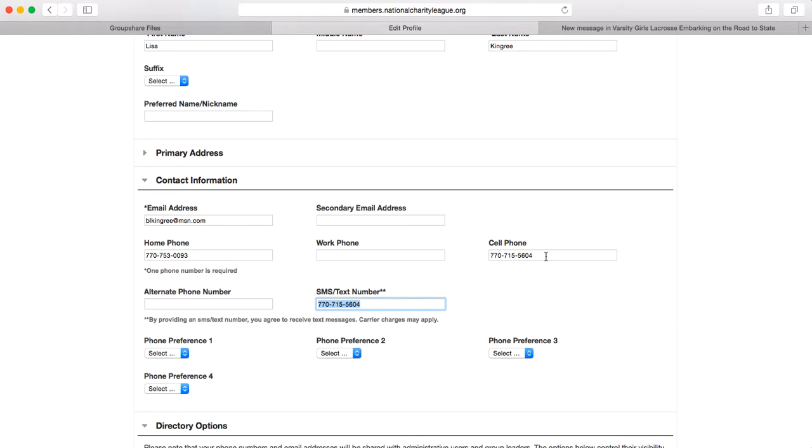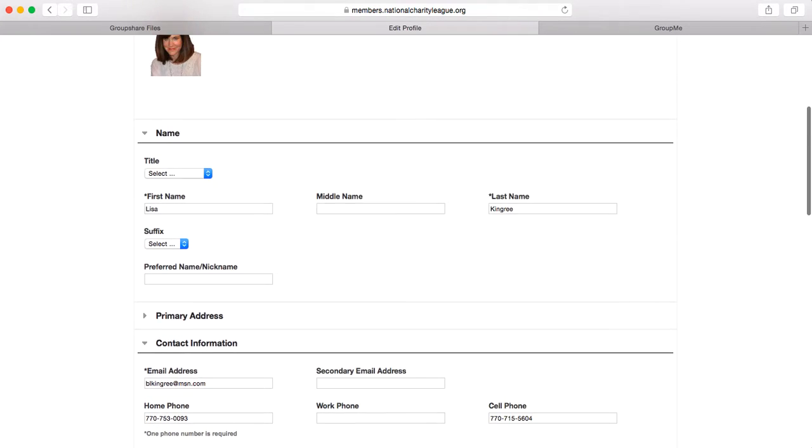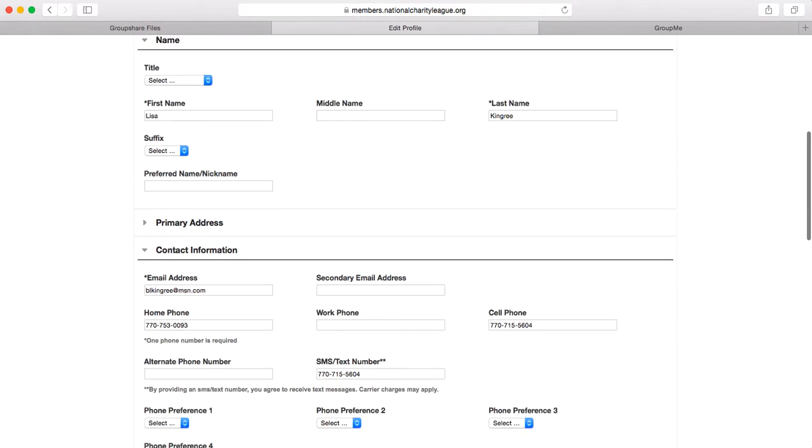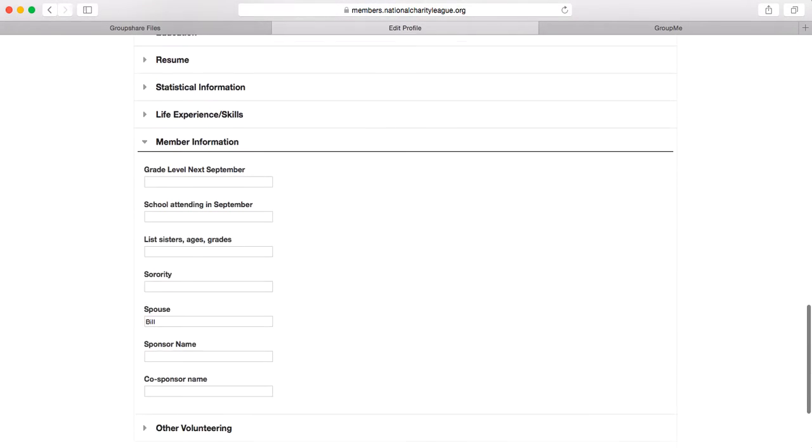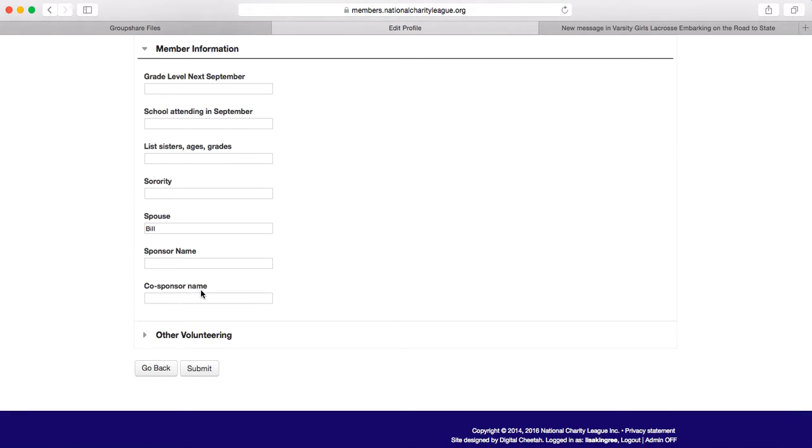So make sure if you want to receive text or send text that you do have your cell phone in this field as well. And whenever you edit your profile, just make sure that you go down and you click Submit.